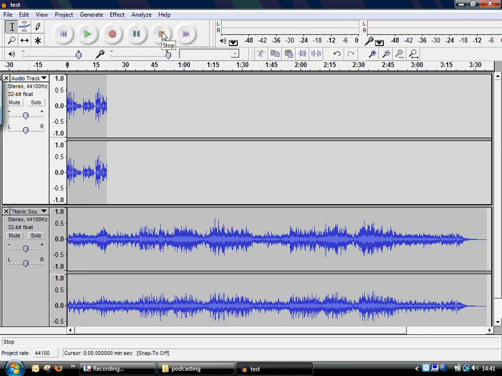Okay, and you can see that the music and the audio are there together. Now, what I might need to do is turn the music down a bit and maybe the audio up a bit. And we've got separate volume controls. This top volume control in each of the sounds changes it. So let's press play and I'll just fiddle with those and show you the difference.